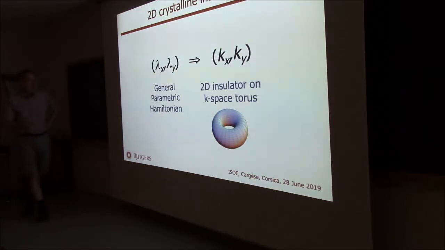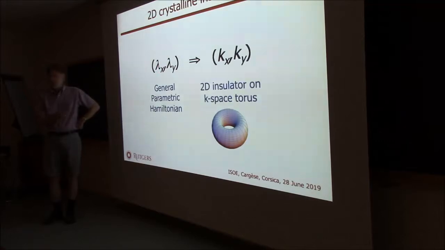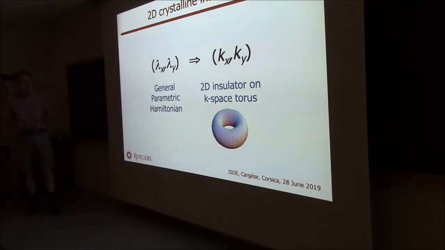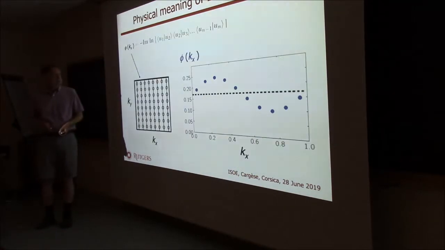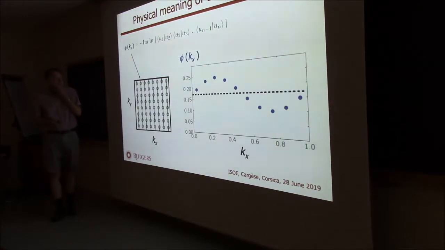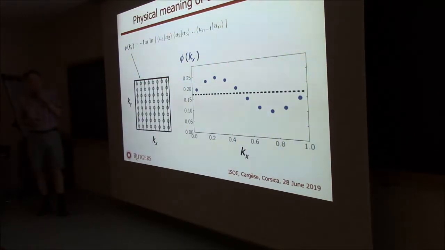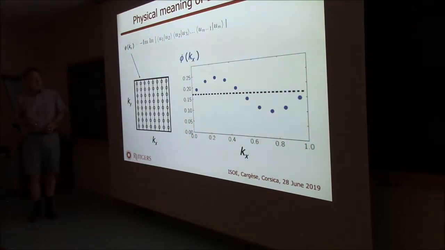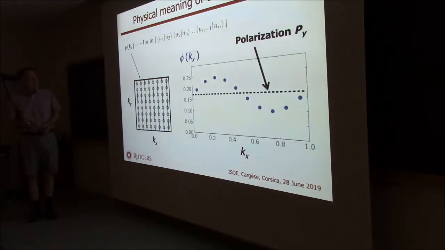Okay, so I've been talking in generality. Everything I said was true in any two-parameter space. For example, it could be structural coordinates in a molecule. But let's consider now the case where the two parameters are the wave vector indices kx and ky of a two-dimensional insulator, which basically lives on a torus. And I want to ask, what is the physical meaning of the Berry phases and the Berry curvature in these two-dimensional systems?